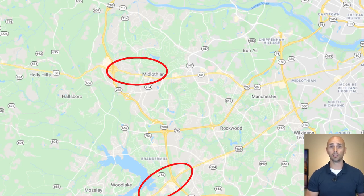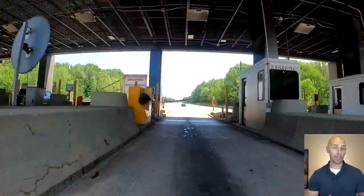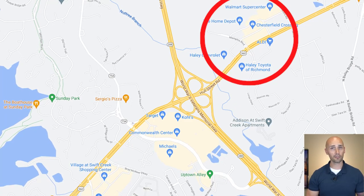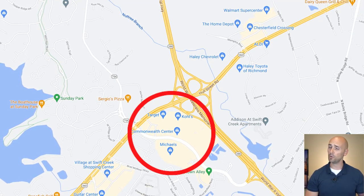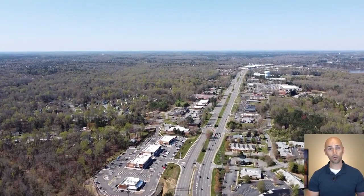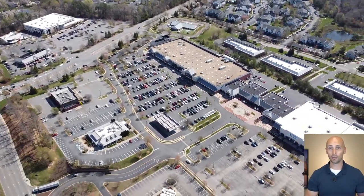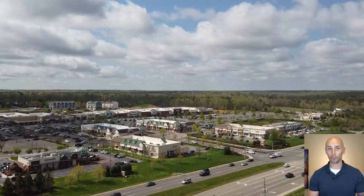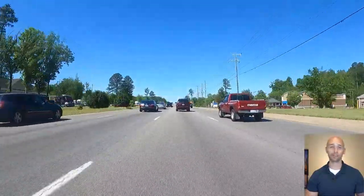One of the downsides to living in Midlothian is that if you're right in the middle area around Highway 76, you have to make that decision — north or south — and neither one is super convenient for you. So at Hull Street and 288 to the east there's a large Walmart, a Home Depot, and an Aldi. From there heading southwest towards Mosley is a Target, a Kohl's, movie theater, TJ Maxx, an Old Navy, and a Fresh Market. Continue heading down that way and there's a Kroger shopping center on your left with a bunch of other little shops and restaurants, and that theme continues as you head towards the Mosley area with lots more shopping centers anchored by a large chain grocery store or a Walmart. Everything you could ever need is located here, but the traffic can be frustrating because there are so many stoplights along Hull Street.